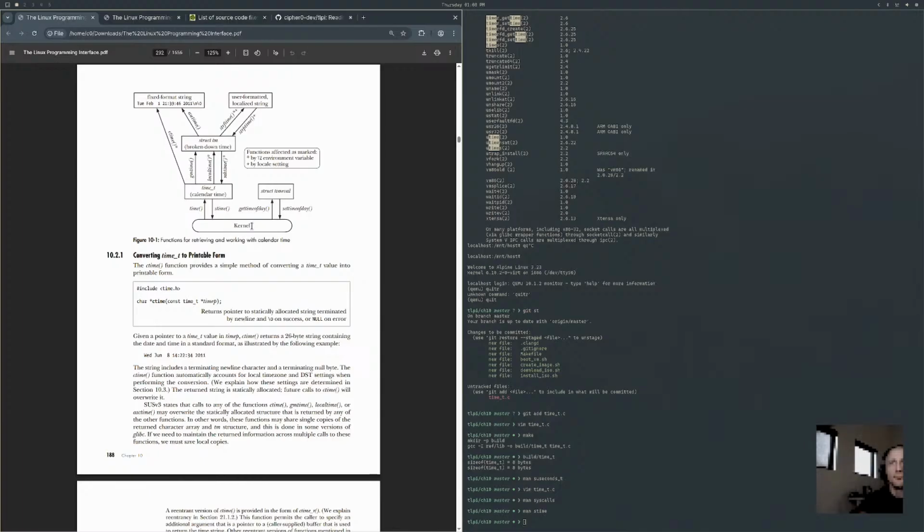Converting time_t to printable form: the ctime function provides a simple method of converting a time_t value into printable form. Include, what time is it? Okay.